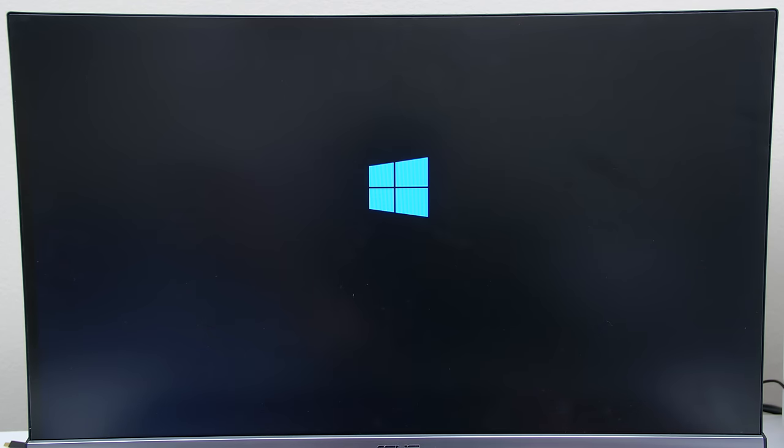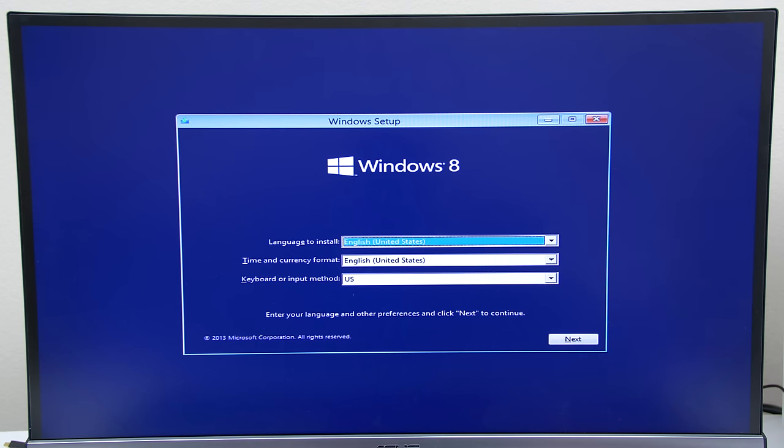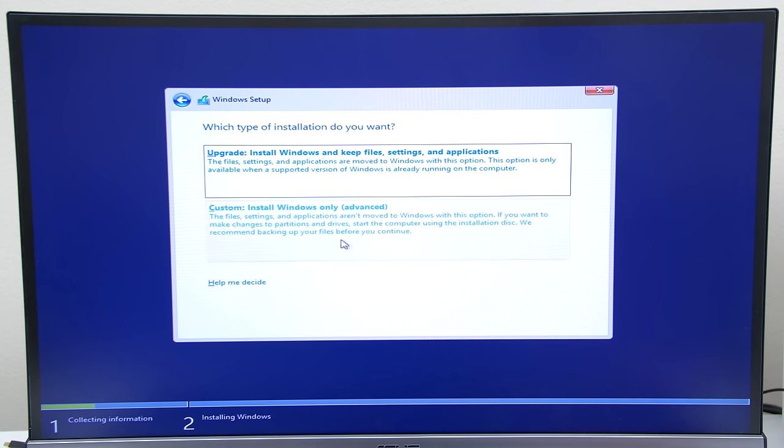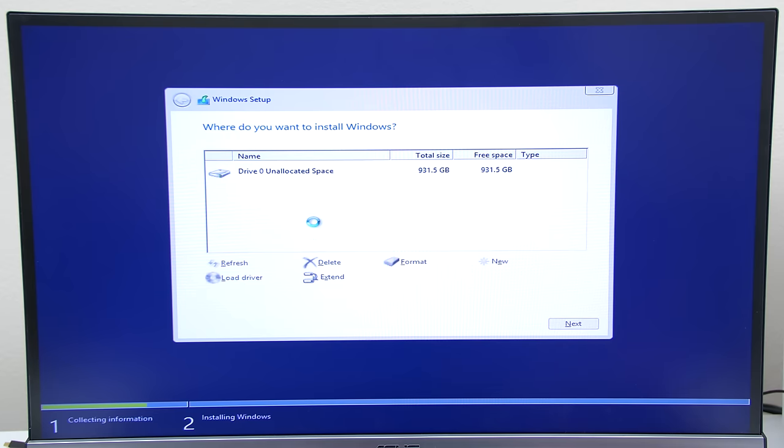Exit out of BIOS and let the PC restart again until you reach the setup menu. Follow the instructions until you reach the screen that asks for the CD key. So go ahead and enter the CD key that you purchased here and then click Next. When you get to the screen, click on Custom and select the partition you want to install Windows on if you have two of them. Otherwise, leave it on default if you have only one and click on Next.